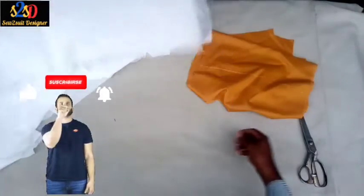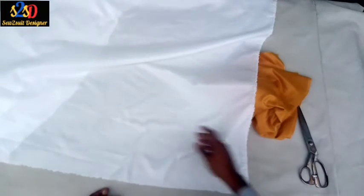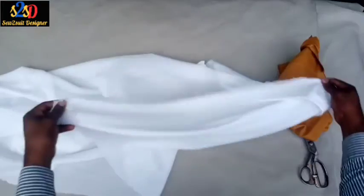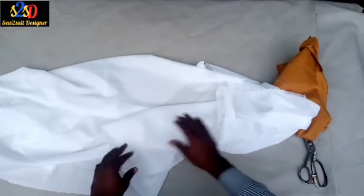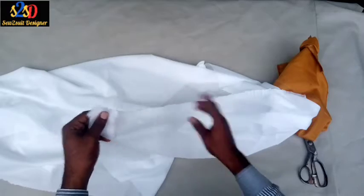In this video, I'll be showing you how to cut and apply an interface on this kaftan suit. When we talk about interface, we can call it cloth gum or hairstay, but one thing is that this interface has two faces. Normally the interface does have two faces. It has the rough edge and also the smooth edge. The rough edge is the place that contains the interface, or that contains the gum, so to say.